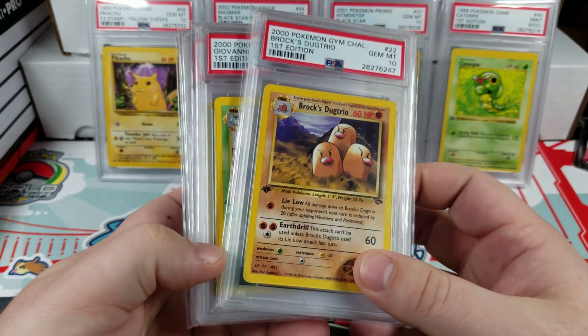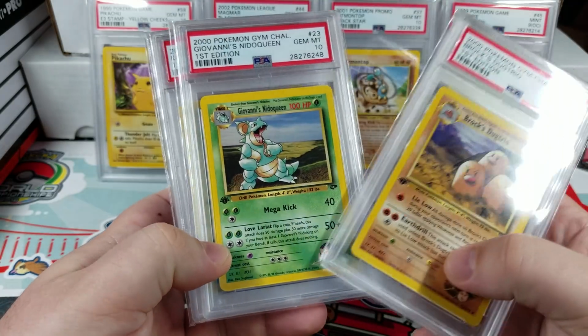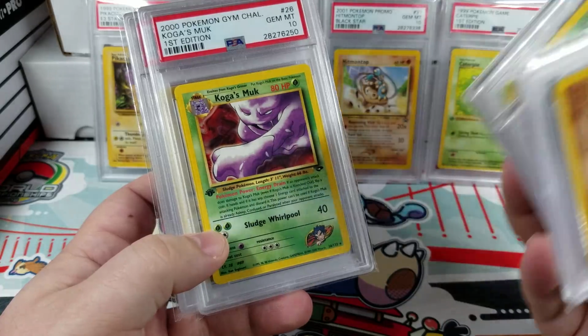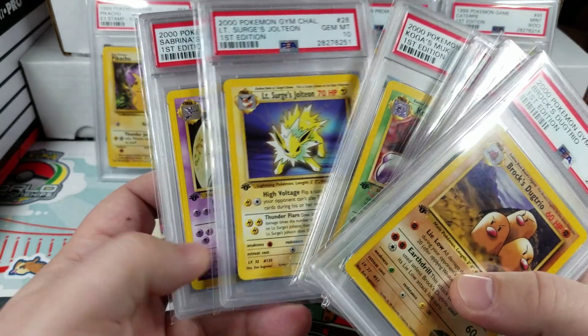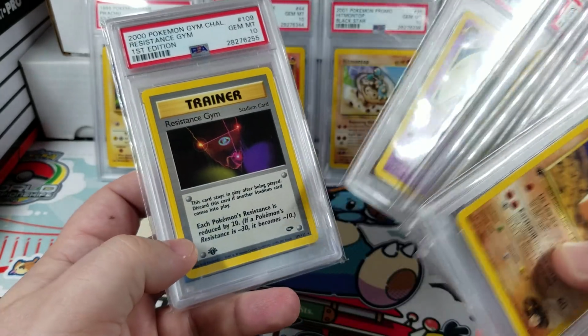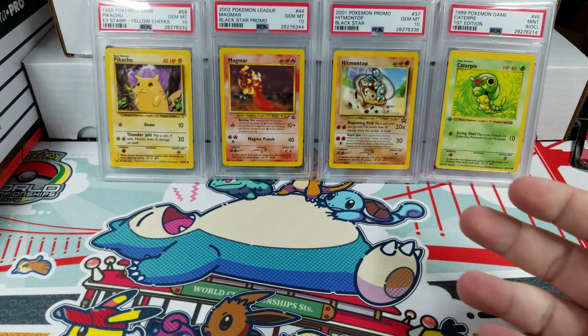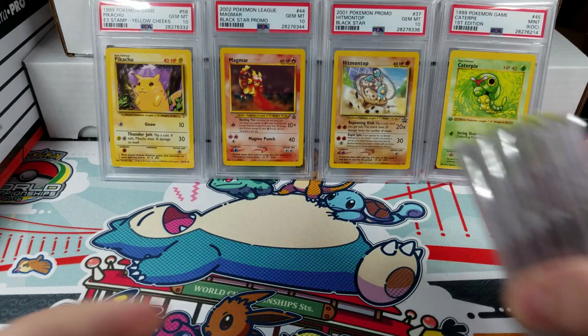Opened up some Gym Challenge packs. And I was very, very fortunate with the grades here. I did get 9s, but I'm only showing you guys the 10s. I think the submission was a bit over 150 cards altogether. And of all the cards that I needed, 69 of them went towards the sets. So that's a really, really good number.